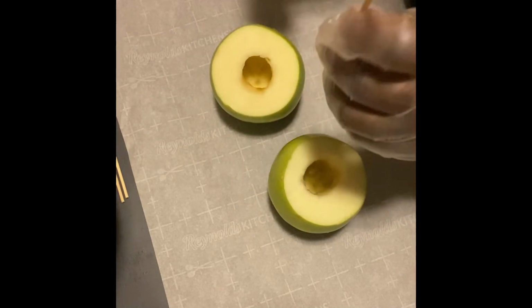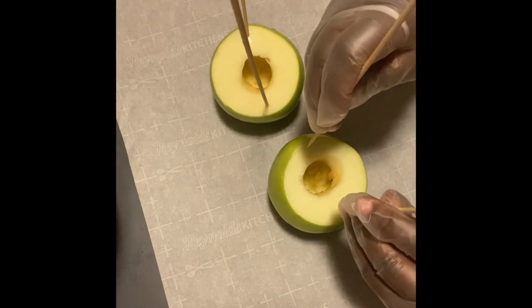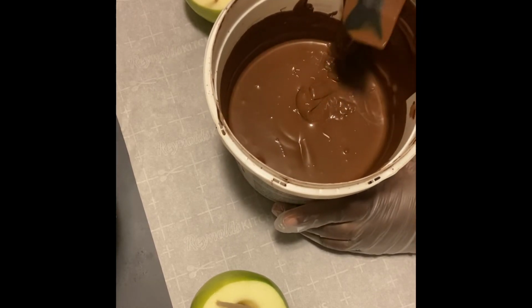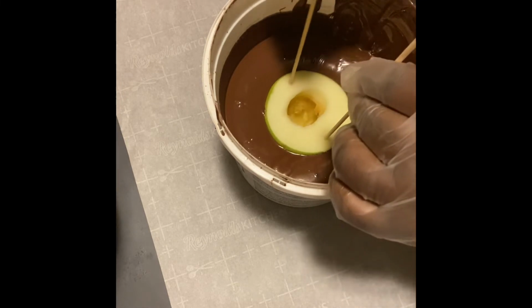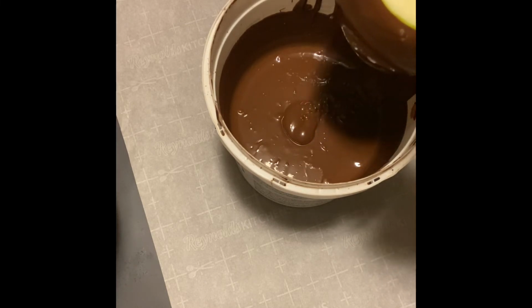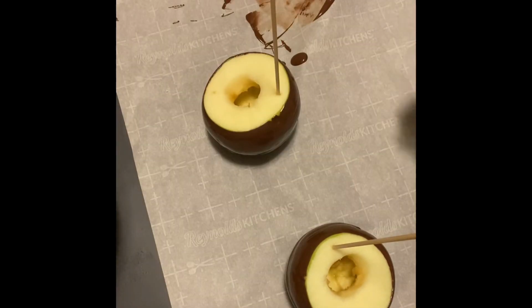And then we are going to take 2 skewers and we're going to just put them in the inside or the outside of the apple. You don't want them so stuck that they are hard to get out. You just want them in there so you can control your apple. And this is why I like to use these big containers, because I can just dip straight down. So we're going to let this dry.